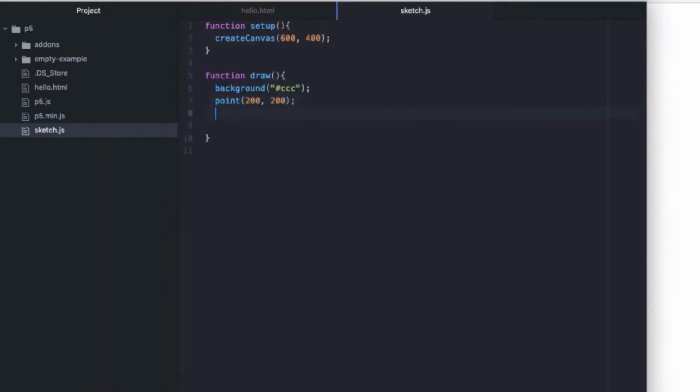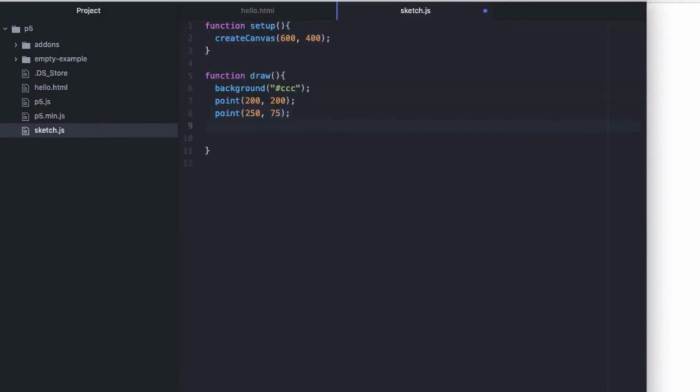If we want to make another point, we'll type it again, maybe at 250 by maybe 75. All right. Oh, it's a little bit higher than I expected. It's way up here, right? So now we have 2 points. So how do we put a line between those points? To do a line, instead of point, we type line, parentheses, semicolon.